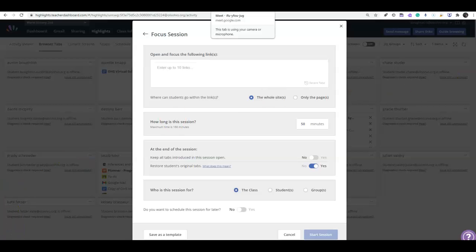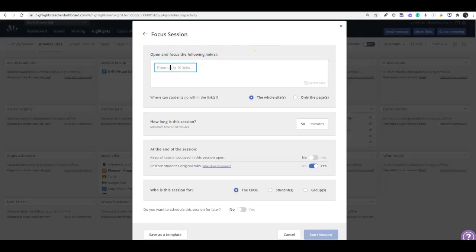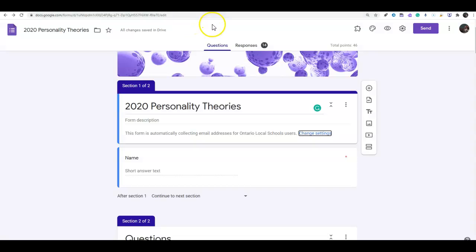Alright, so I have two links here. I'm going to grab this link up here, and I'm going to go here and I'm going to paste it in there. You hit enter, and then that pops up, and you guys see that turned blue there, so I could click that. If you're wondering why that's not blue and you can't click it, it's because you don't have any links up there. I'm also going to grab this link up here.